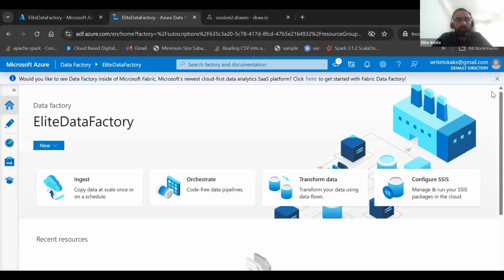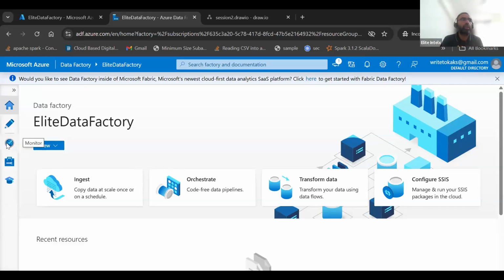You see that this is what the screen would look like when you create the Data Factory, right? You would see some home button. This pencil icon is the Author section, wherein you design your pipeline, right? There is the author symbol, and then monitor, where you see what all the pipelines are that you are building.